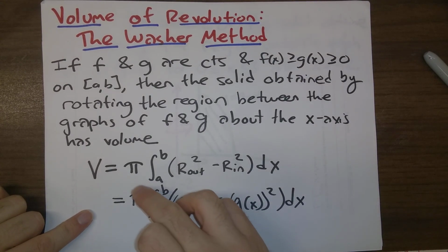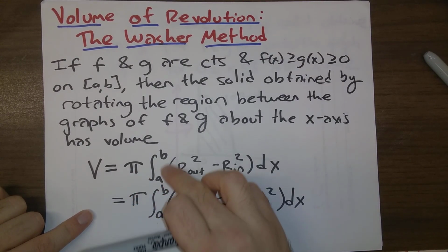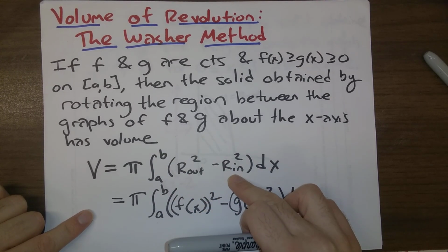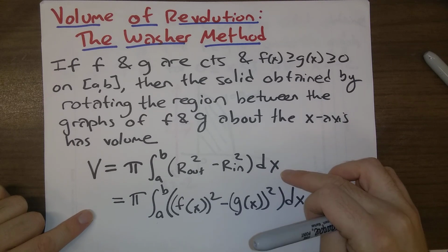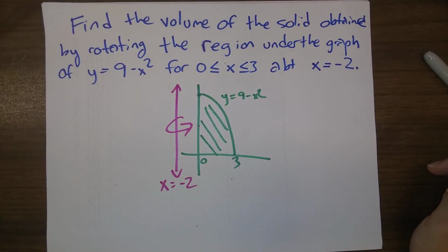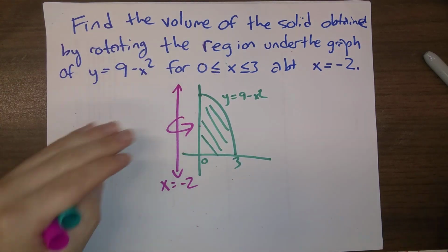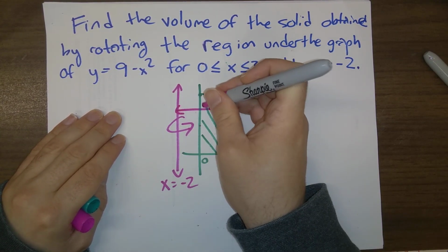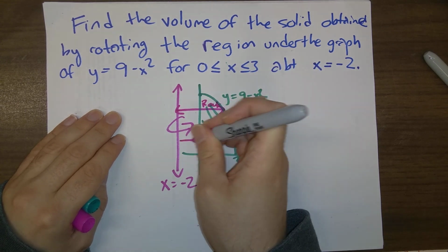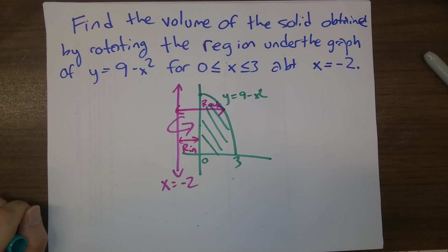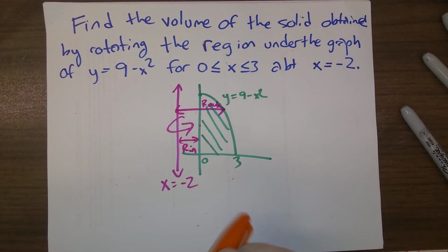The volume is going to be the integral of pi times the integral between two endpoints of an outer radius squared minus inner radius squared. We just have to integrate with respect to y instead of integrating with respect to x. So we're going to be integrating from here to here, where this is going to be r out, and there is going to be r sub in. Okay, so what are these things in this case?